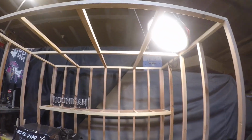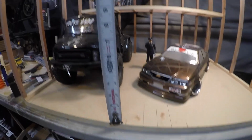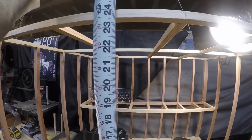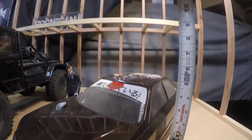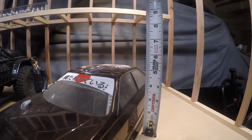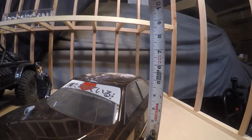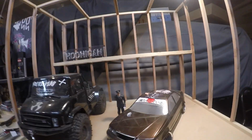We got this roof all framed, nice and sturdy. Floor to ceiling, we're at 23.5 inches, which I did so I could use full sheets of foam core. Now, car only stands about 5.25 inches. So we have a good amount of room to move cars up on lifts, get through garage doors, etc.